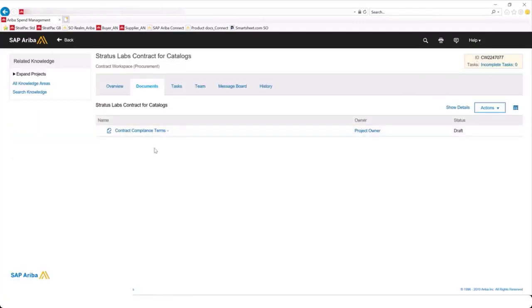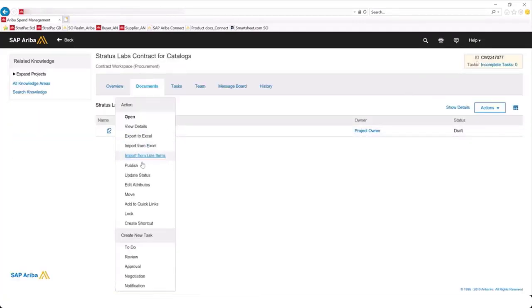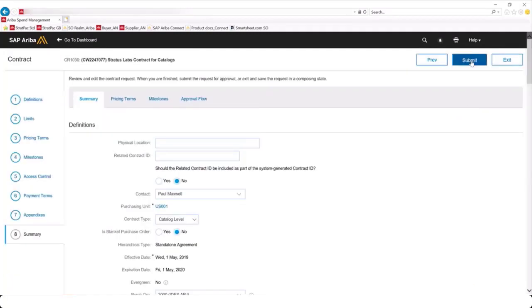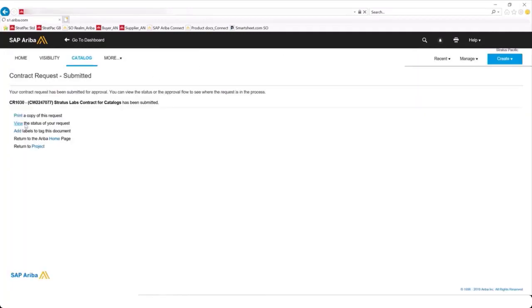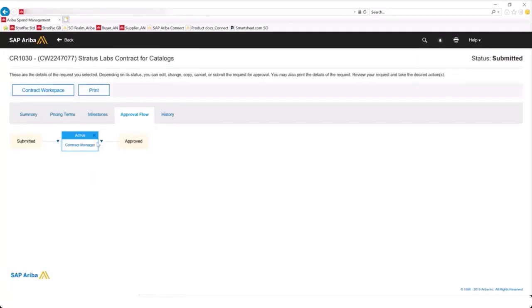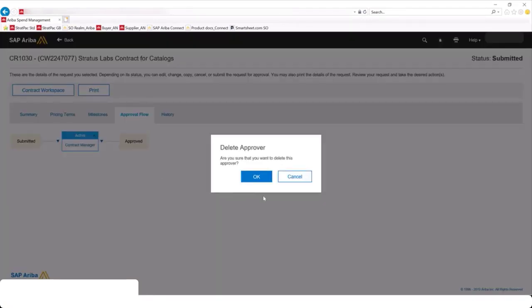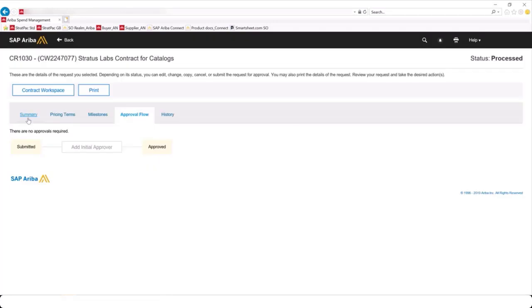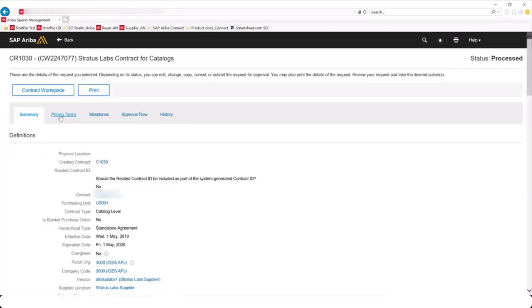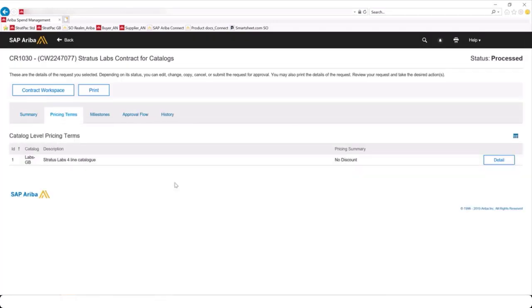So I've now saved the contract terms and I need to publish the terms to make them active and submit. I'm just going to remove the approvers for the sake of the demo again and speed things up. So we have now created the catalog level pricing terms based on the subscription I selected.